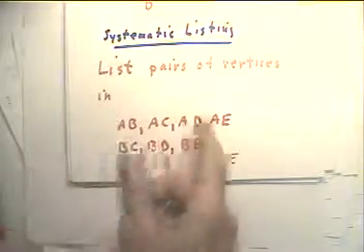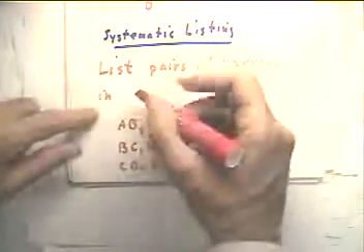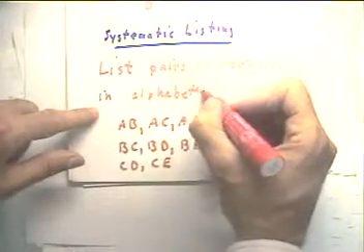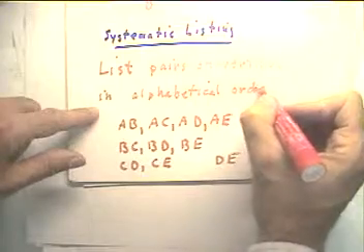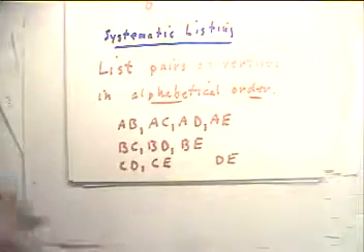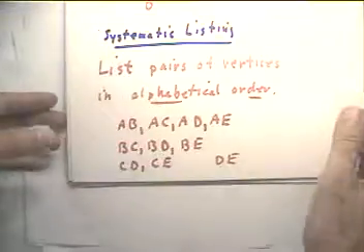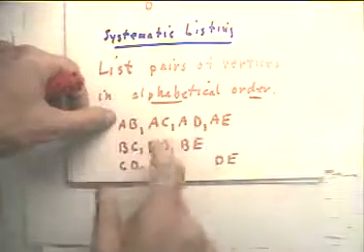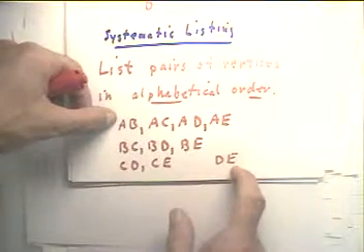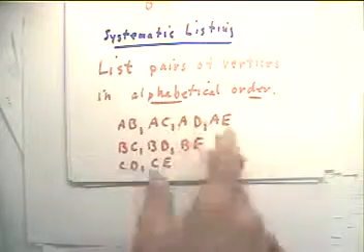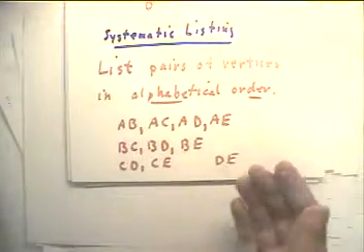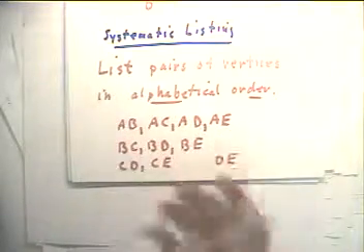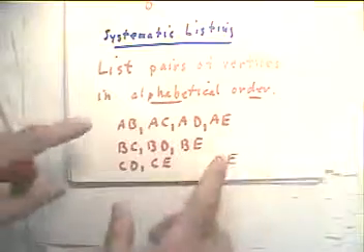Okay? Now, if we list the vertices like this, what have we done? We've listed them in alphabetical order. Having done so, we can be sure that we've got all the possible lines, because this is all the possible pairs of vertex names in alphabetical order. Now we could list some more pairs. We could list each of these backwards. We could list BA, CA, DA, EA, and so forth, but there's no need to do that.